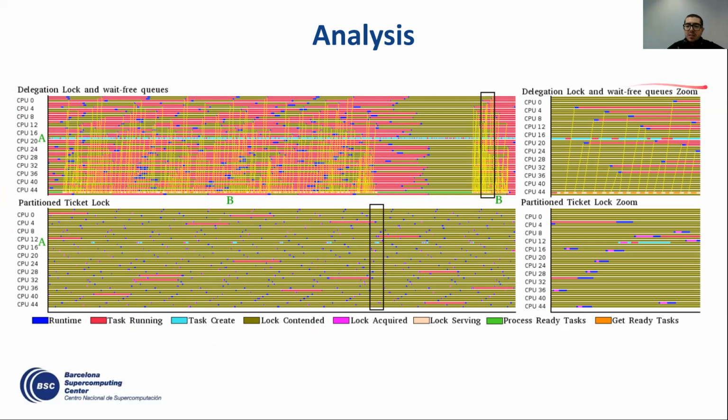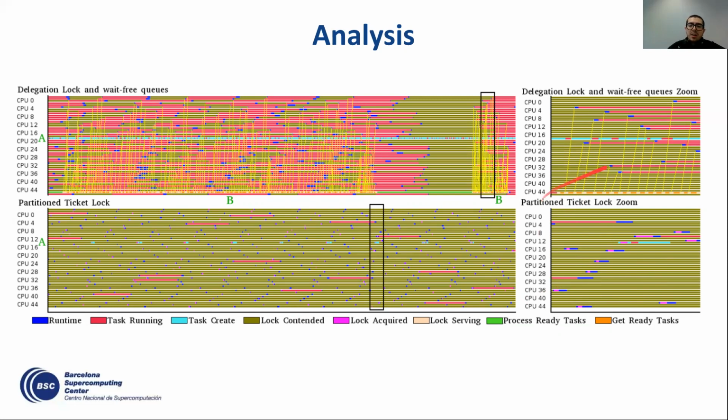When we zoom in here on the right, we can see how the bottom thread in the delegation case is assigning tasks to all the other threads one by one because they are delegating the operation. In the bottom case, each thread has to enter the scheduler itself to grab a task that may not exist yet.